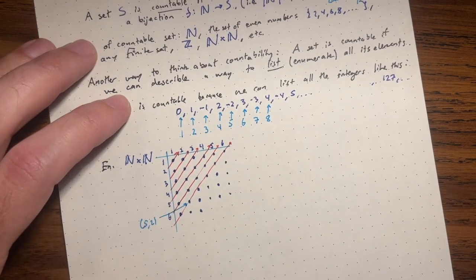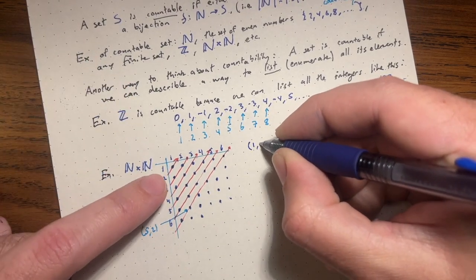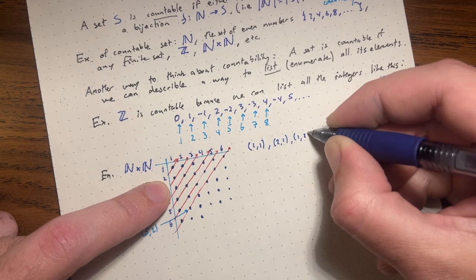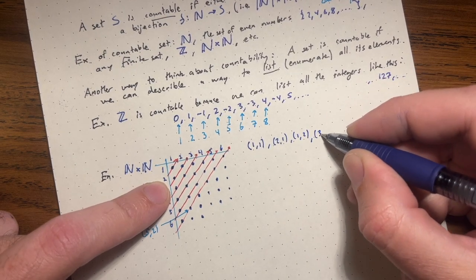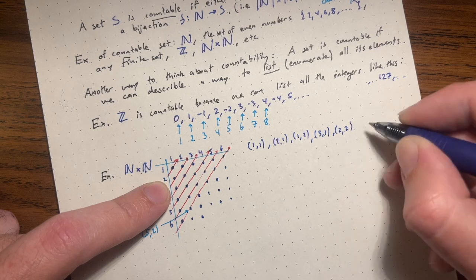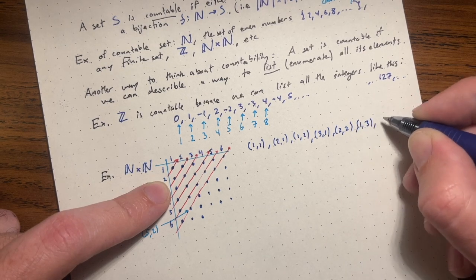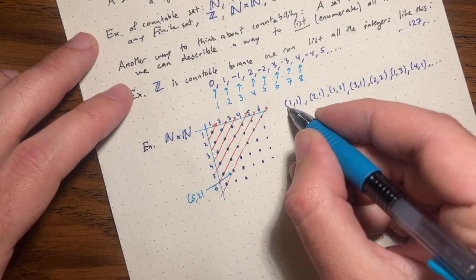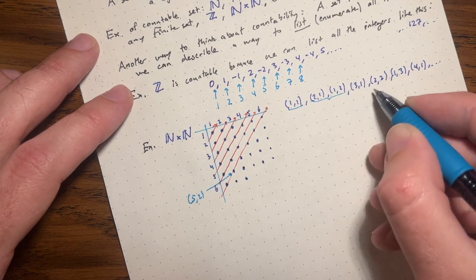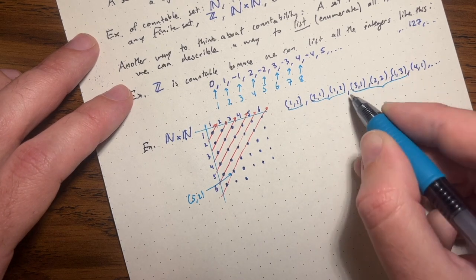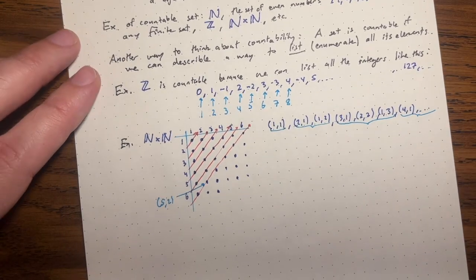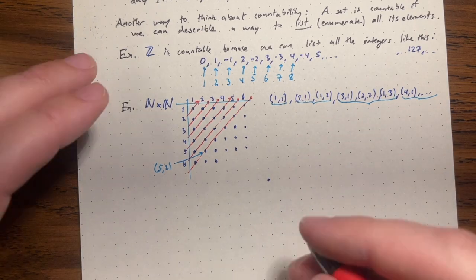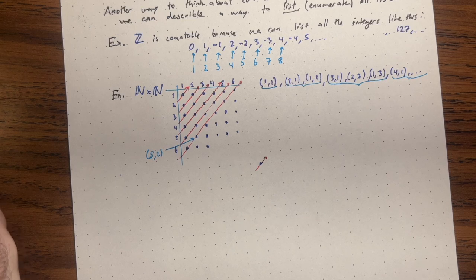And what would this look like? If you wrote out the list, it would be like 1, comma 1, and then I go down to here. So I go 2, comma 1, then 1, comma 2, and then 3 comma 1, and 2 comma 2, and 1 comma 3, then 4 comma 1, etc. One way to think of it is the coordinates sum to 2 here, and here the coordinates sum to 3, so I'm listing out all the ways to do that, and all the ways to make the coordinates sum to 4, etc. So I'll hit everything, including any point down here. I'm eventually going to choose a diagonal, and I'll go through that.